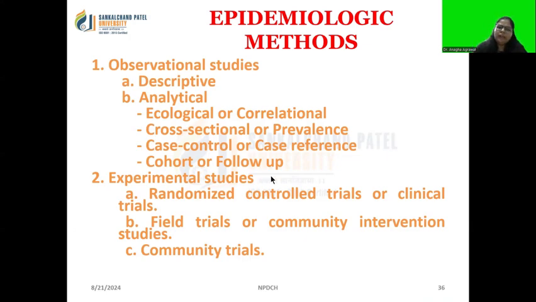Second is non-randomized trials, where the randomization is not there due to some limitations. Due to some limitations of your study question, the randomization cannot be done. So that is called a non-randomized trial. It may not be as good as a randomized control trial, but in some situations you may not randomize people.